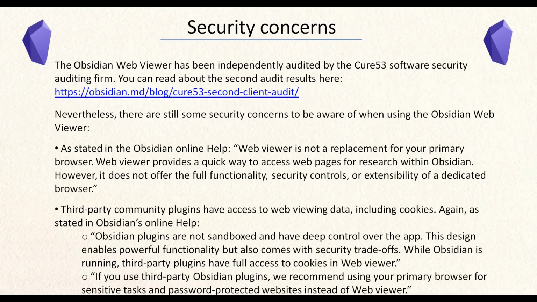So there you have it, the Obsidian Web Viewer Core plugin, a convenient and easy way to browse websites directly within the Obsidian interface, without the need to switch back and forth between Obsidian and your system web browser during research sessions. Enhance your research with the ability to take notes, copy and paste web content, save web pages, and organize website bookmarks, all within Obsidian.